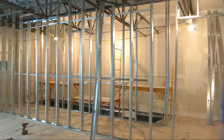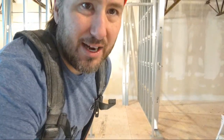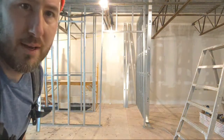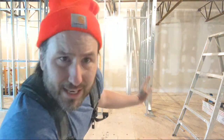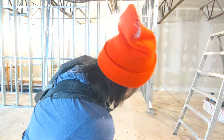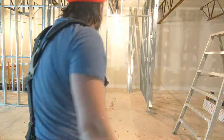Okay, so hopefully we'll be able to see what I'm doing. It's too bad I have to use the front camera for this. Let's get some more room. Okay, now I'm going to slip the door in. Already, I'm assuming you've done your layout, okay? You've already lasered up your door opening, so the studs, and you have your marks up at the top. I'm gonna start off this one side, which usually you would start on the hinge side, okay? And secure that nice and level. And then you measure over, okay, to the other side.